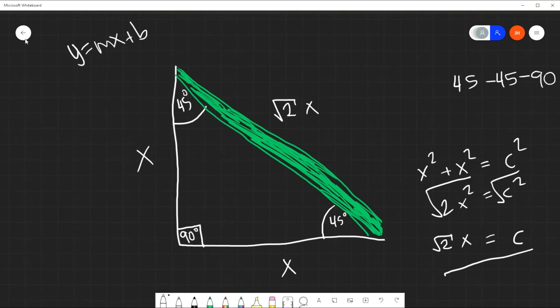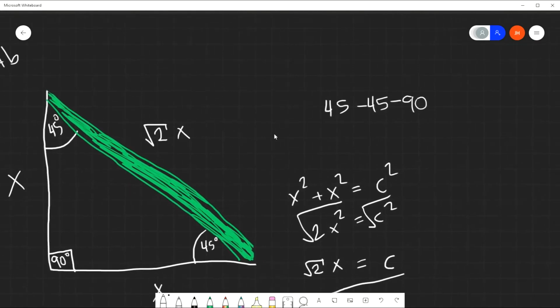So the point here, guys, is that I ended up with the square root of 2 times the original side length. This is actually something that's a very common triangle to find, mostly because of these angles here. Do you see that? 45 degrees. This 45 degree is a very important angle for us, right? I mean, it's half of 90. It's pretty common to want half of 90 as an angle. And we call this triangle actually by the name of its angles. We call it a 45, 45, 90 triangle. Or we call it a right isosceles triangle.